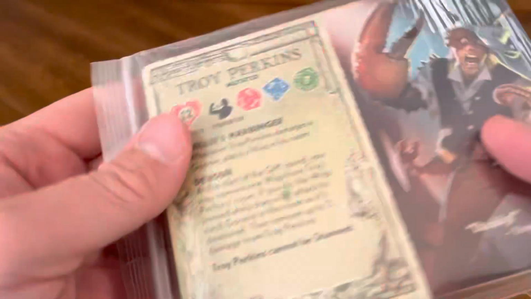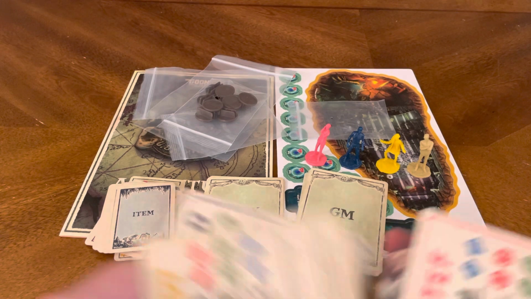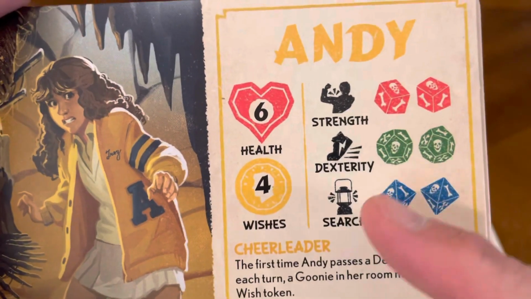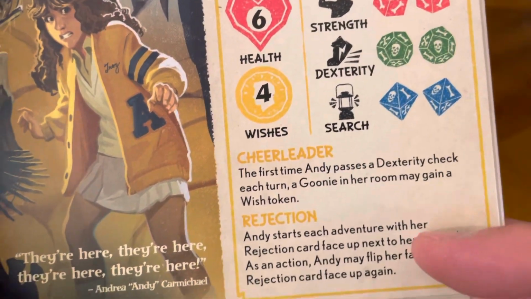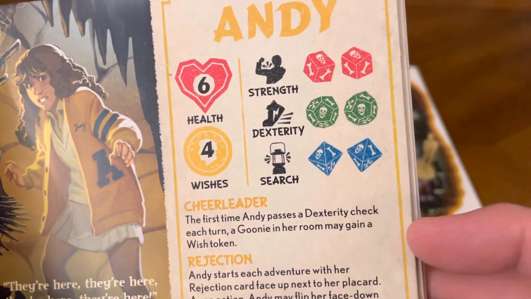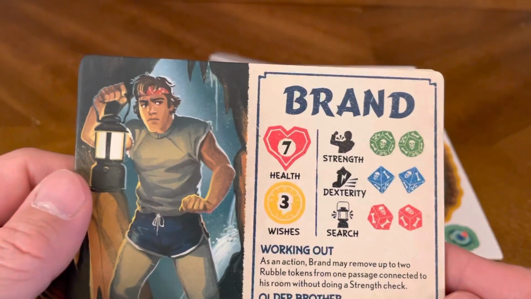You also get some more big cards. These are player cards. So the Goonies, here are your cards. I'm going to show you four new characters. You got Andy, got health, wishes, strength, dexterity, search, cheerleader, rejection. There she is. All right. First time Andy passes the dexterity check, he's turning to Goonie and her roommate gain a wish token. In the back, it just says where it's from. Brand is right here.